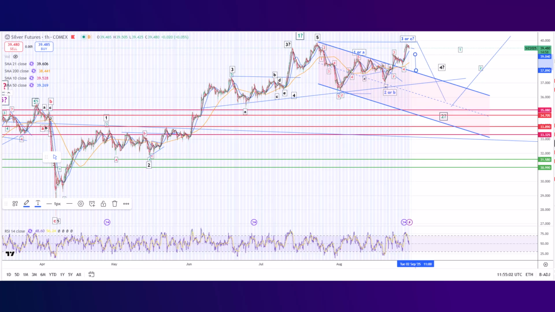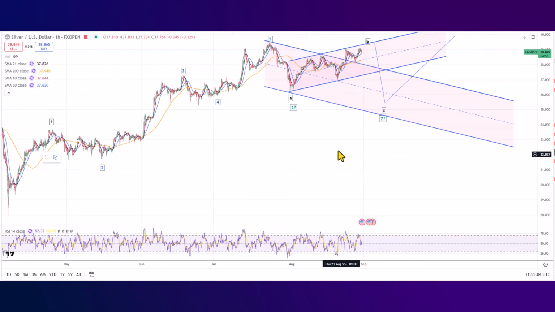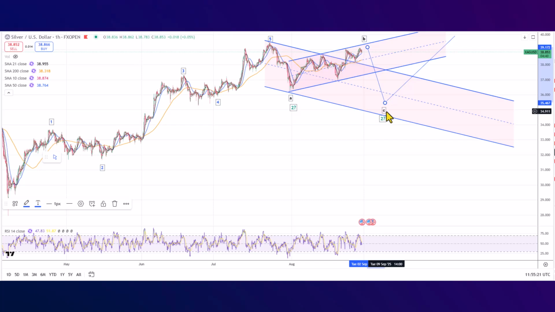Let's have a look at the cash. And the cash is right here with these labelings, but pretty clear. Pretty clear structure here that could lead to a sharp fall. Now the question is, looking at all the related markets that have some sort of movement that resembles or supports, or that run with the precious metals, what do they say? What do they say in those markets?